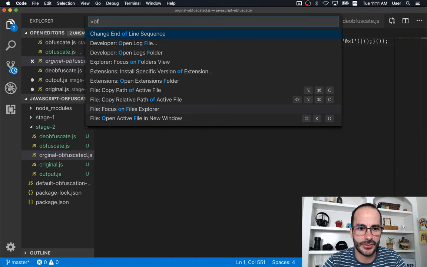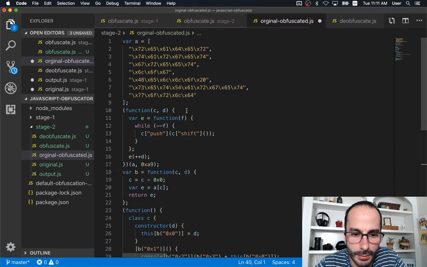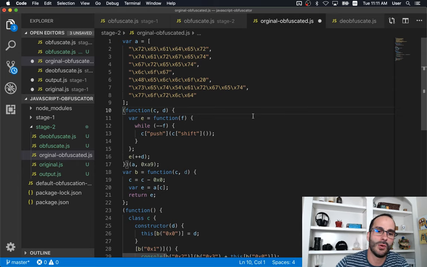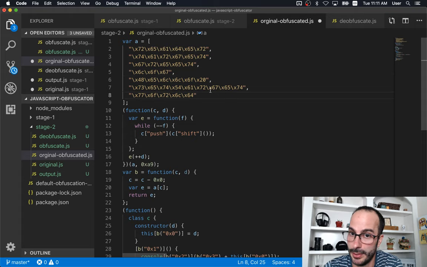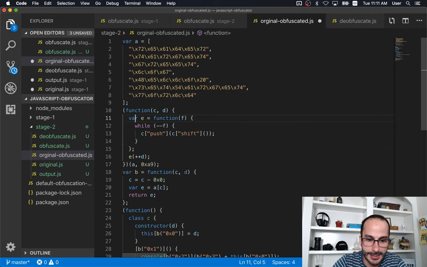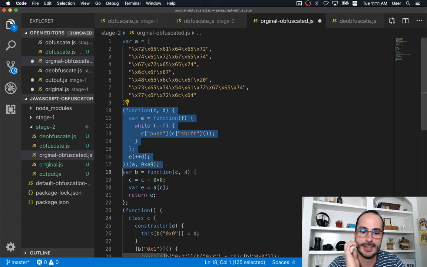All right, let's run this through prettier. So our string array, it's hard to tell that it's rotated right now, but I assure you that it is. I know that because it has this function right here afterward. This is effectively what shifts everything around.